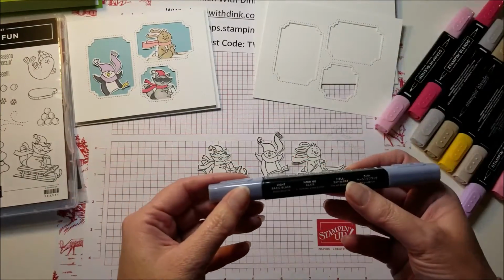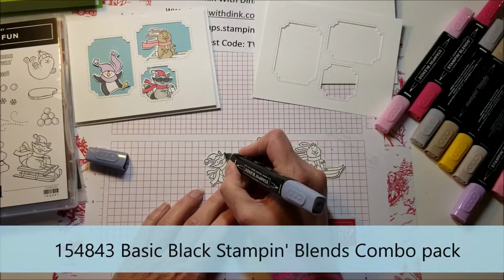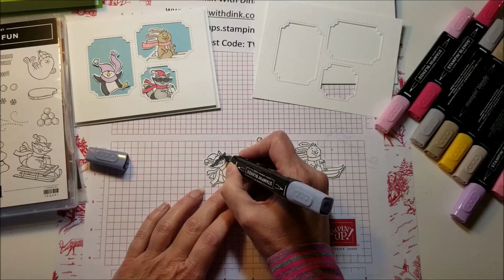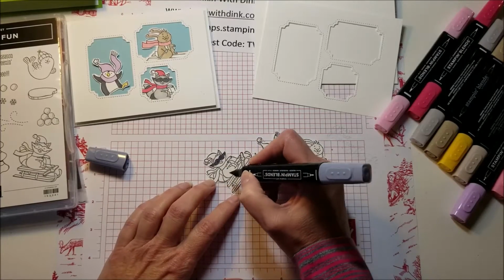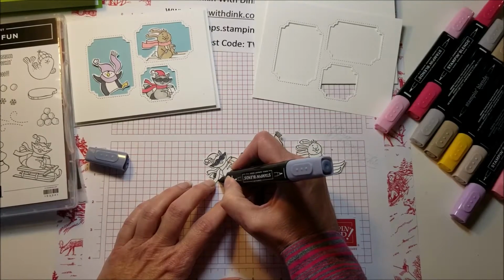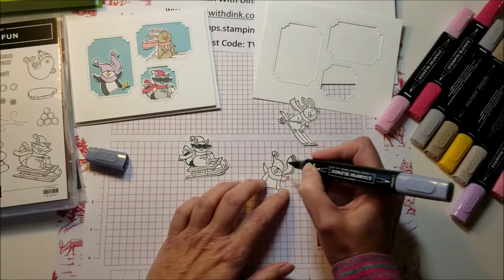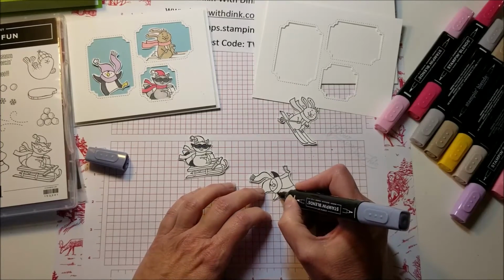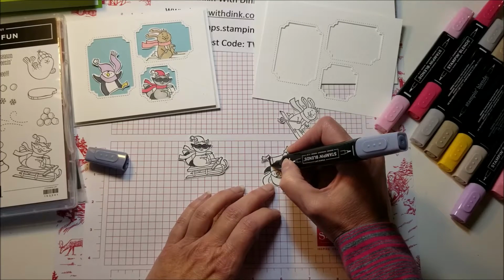So we'll just start at one end here. This is the light Basic Black, and this is my favorite one to use in areas that need to be colored black because it is a little bit lighter, so that when you color with it, black lines still show through. So it's perfect for doing things like the mask on the raccoon because you can still see the little dots of his eyes. I also use this on my penguin for the black parts on him. And again, I like that it is not so dark so that you can still see the outline of the area that you are coloring in.